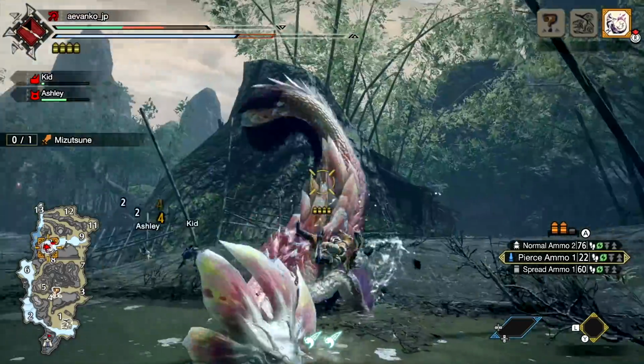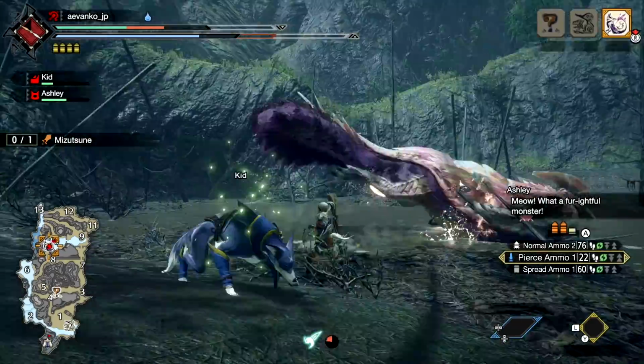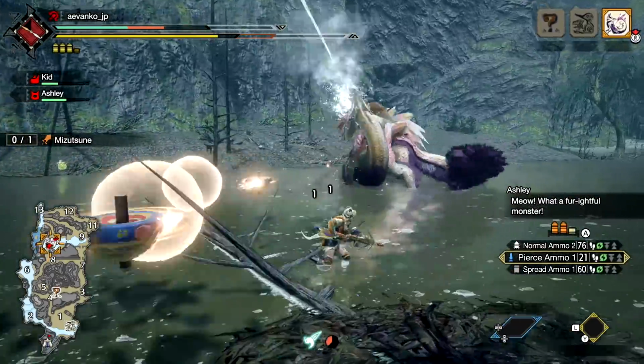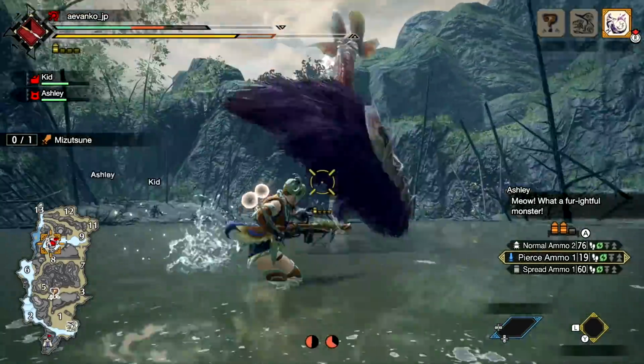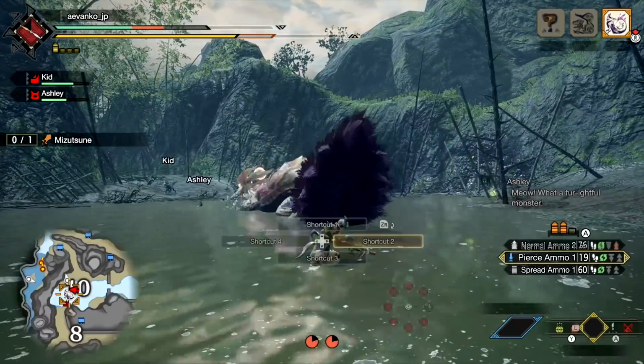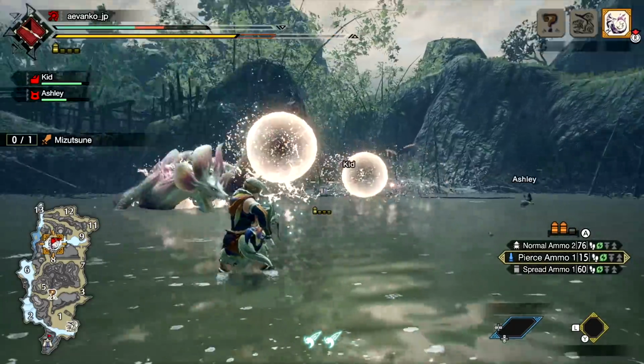Anyways, I think that basically covers all the different moves you can do with the light bowgun. Again, this is more about the ammo types than it is the actual moveset. But hopefully you found this interesting. I definitely love light bowgun, and it's going to be one of the weapons I look to play as I go through my main story quest in Monster Hunter Rise. What my actual main will be, I don't know, but this is definitely going to be one of them.